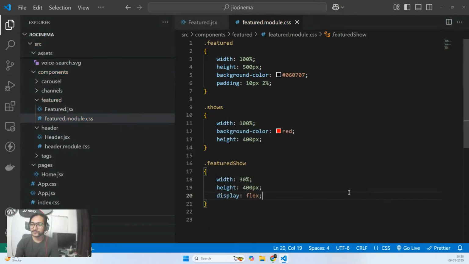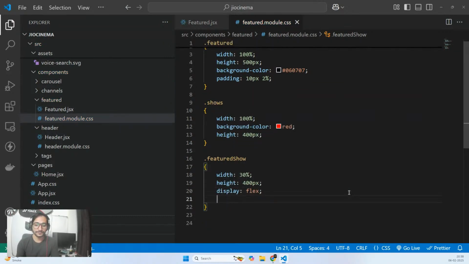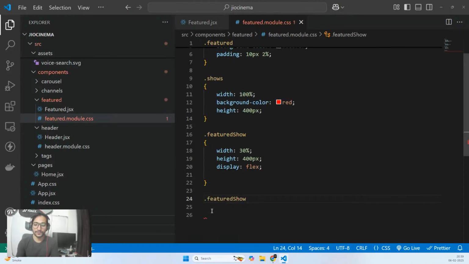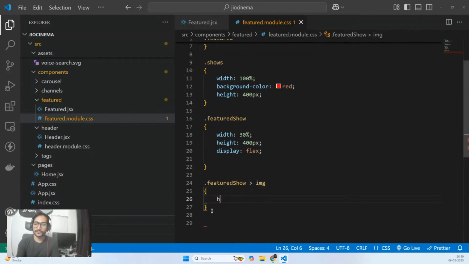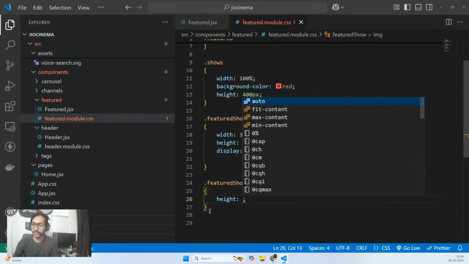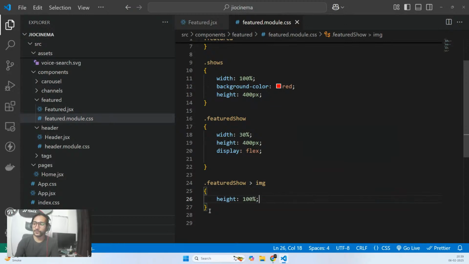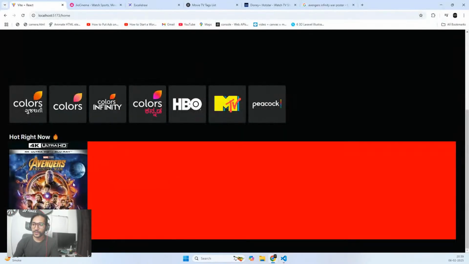Display flex. And I want the image to be under size. So featured show image. The height of the image will always be similar to the parent. So height 100% for now. Okay.